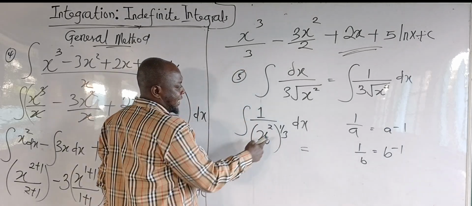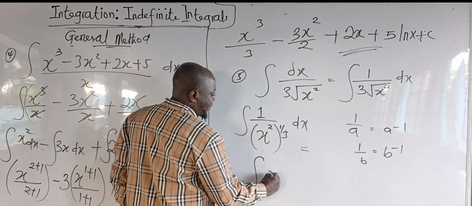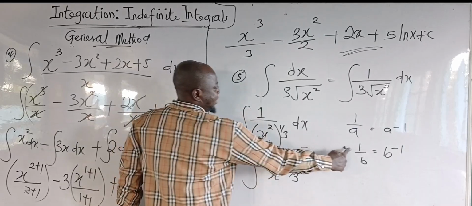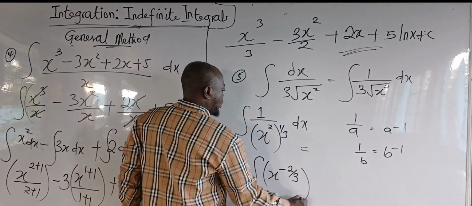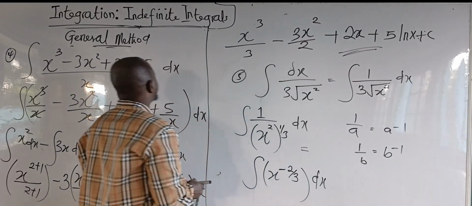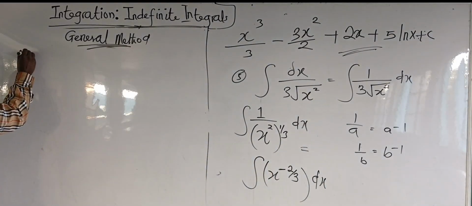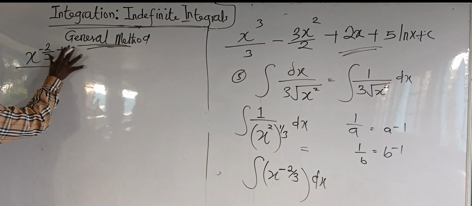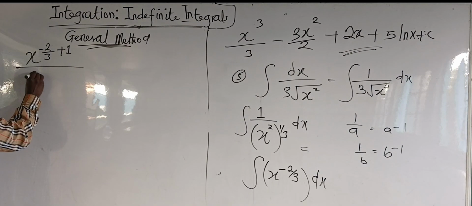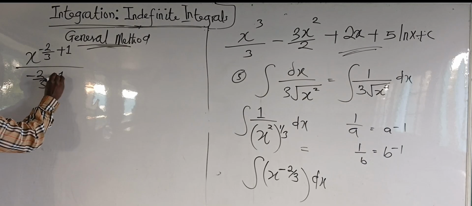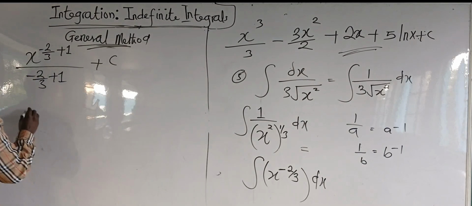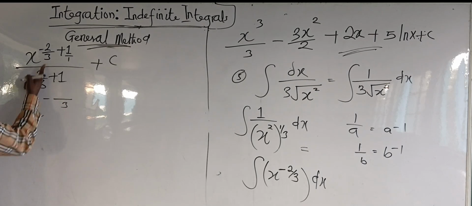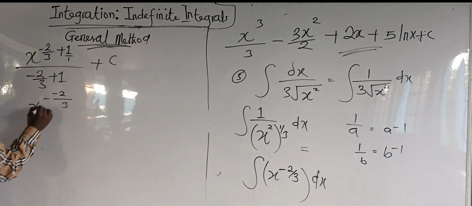So here, I will now have the integral of x to the power of minus 2 over 3. So this minus is coming from this one. Look at it here. That will give us that. So all this will give us the dx here. So from this part now, if you integrate this one, we have this over this plus 1, please. So whatever you do, the power, not the x this time around, just the power, write it down here. So because I've started integrating, I'll put this. So here I'll find my LCM. My LCM is 3. 3 and 3 is 1. 1 times this will give us minus 2 here.